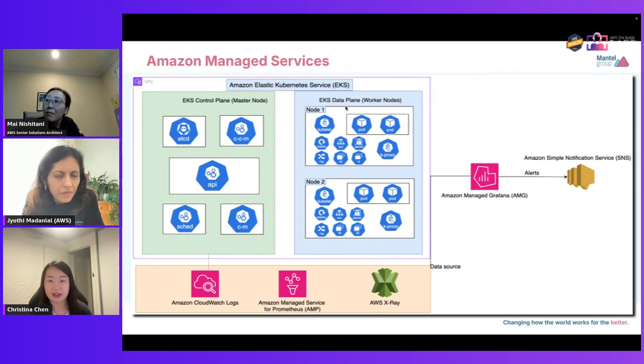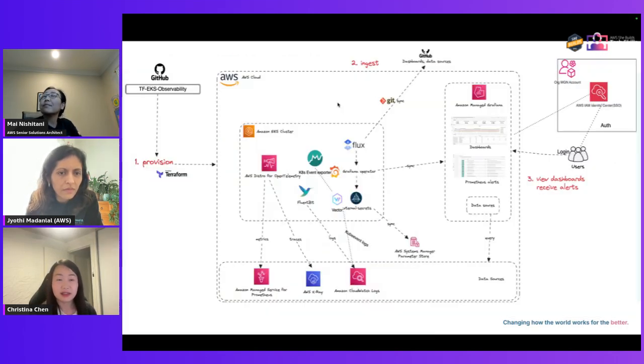Now let's think about how this EKS observability gets set up. Who is doing the actual job? Let's look at this diagram at a high level first. From left to right, first we use Terraform as an infrastructure-as-code tool to provision the whole observability stack. Whenever there's a new code commit, Flux CD, which is one of the applications, pulls the change.